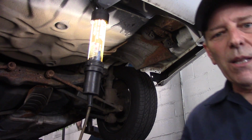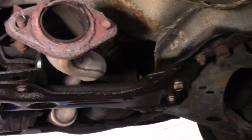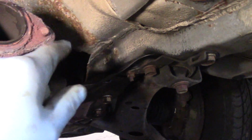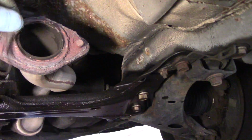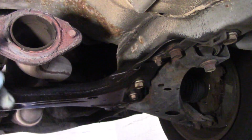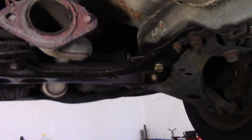All right, so let's go up front and take a look at the place in the front where that new one is going to be mounted to, and we'll see what that looks like. Now these, obviously, we just take these and throw them out. That's stuck, as you can see. We're going to hit that with a hammer. That'll pop right out. You will need to get this old gasket off of here. So let me get in here with a scraper, and we'll clean this all off, and we'll continue.